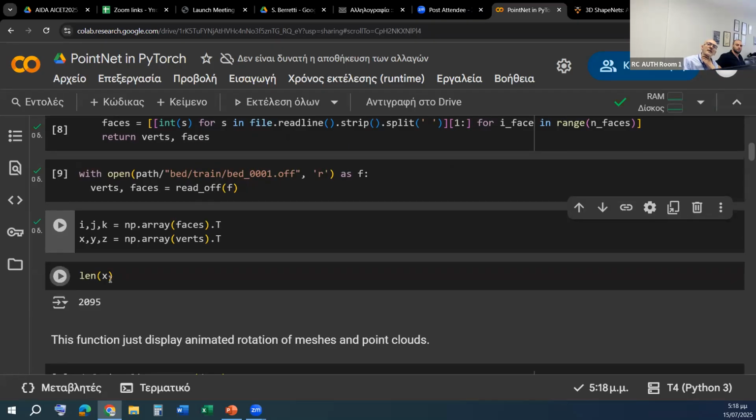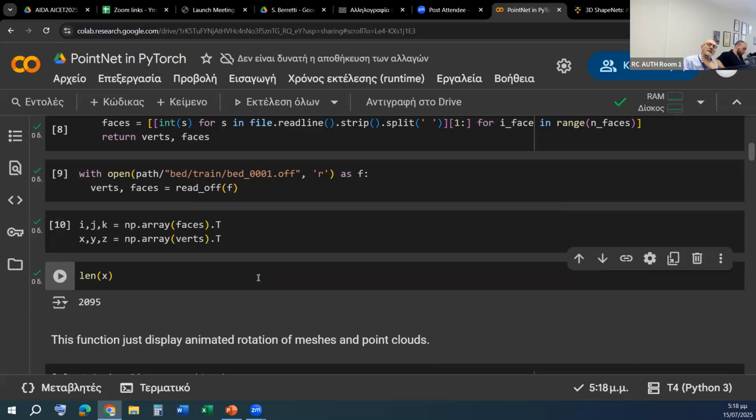And here, if you run length of x, you get the number of vertices of the shape. You see that this model has around 2,000 vertices, because x is the first coordinate of the vertices of the mesh.